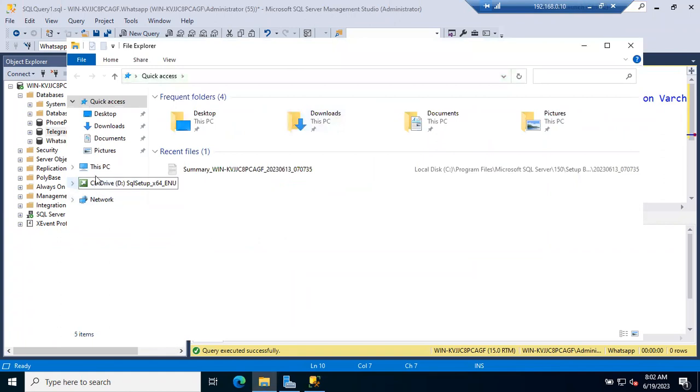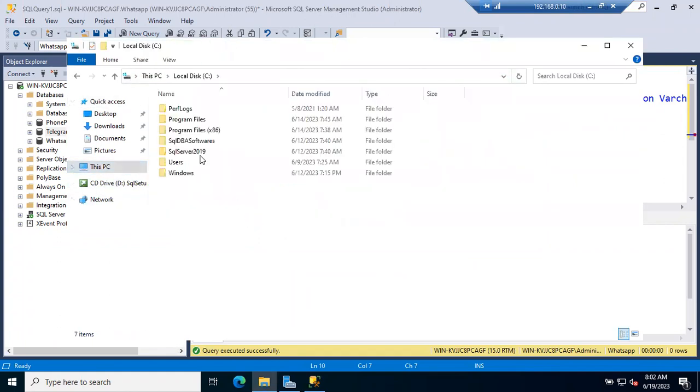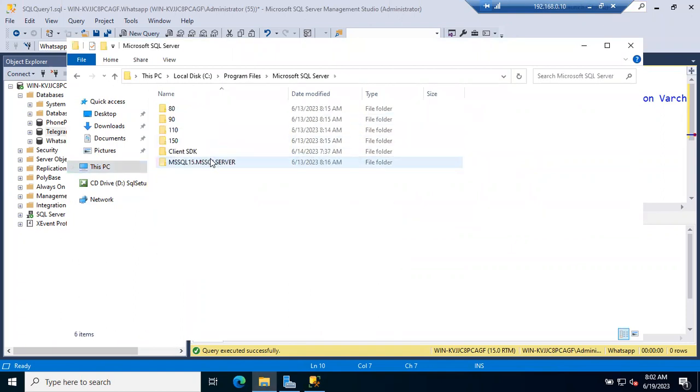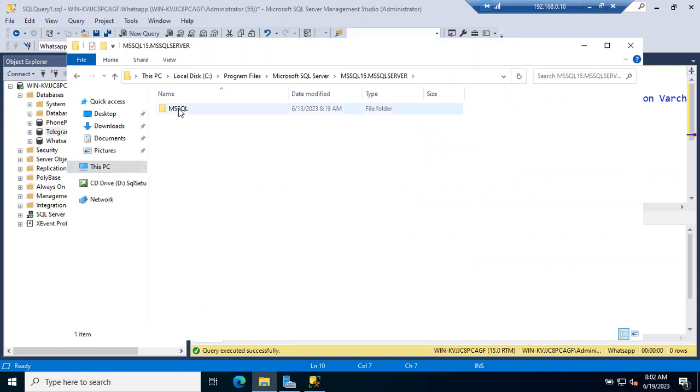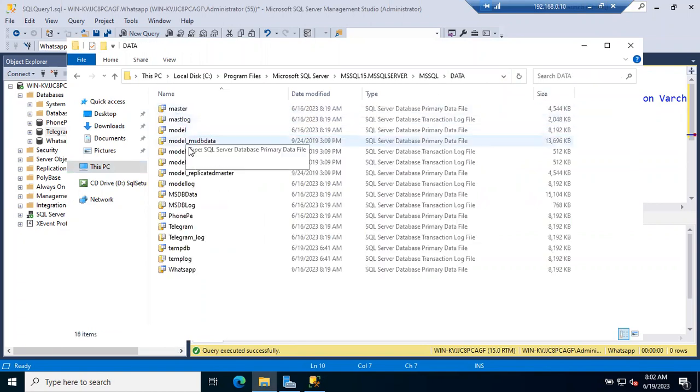Okay, so let me open this path again and show you the files. See, program files, Microsoft SQL Server, instance root directory, MS SQL, data folder. There you can see all the data files. I created WhatsApp and Telegram. So this is your Telegram data file and log file.